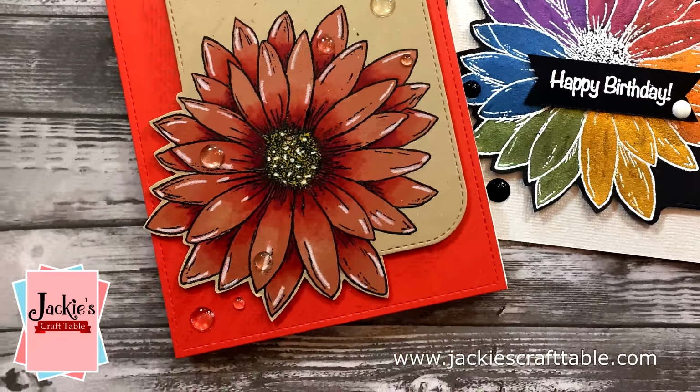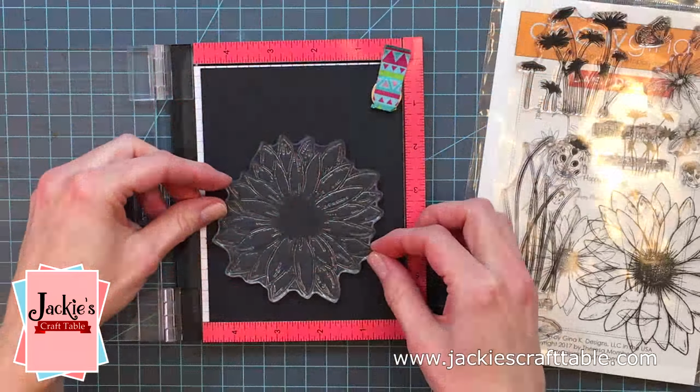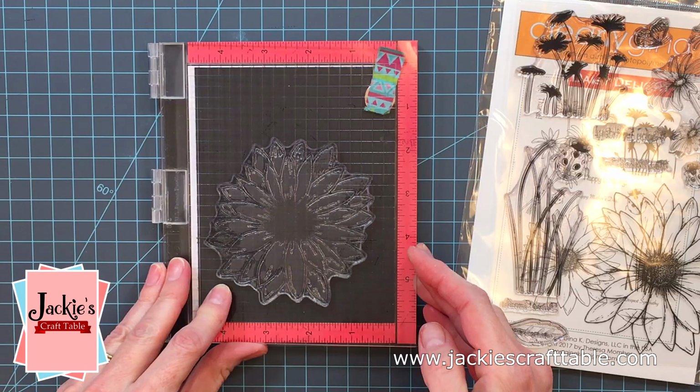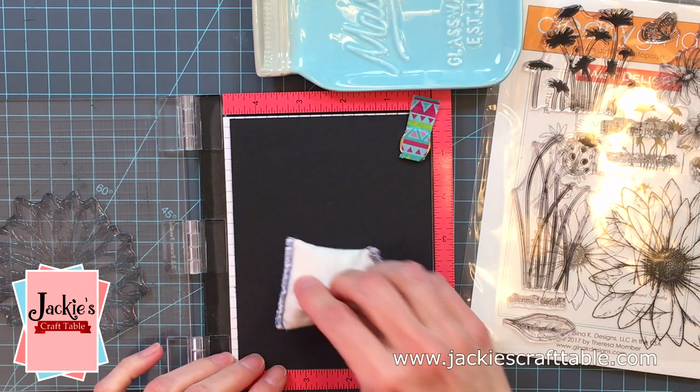I'm creating two cards with the same layout but using different art mediums. This is a gorgeous stamp set from Gina K Designs, and it's called Daisy Delight. I was at her store a few weeks ago.